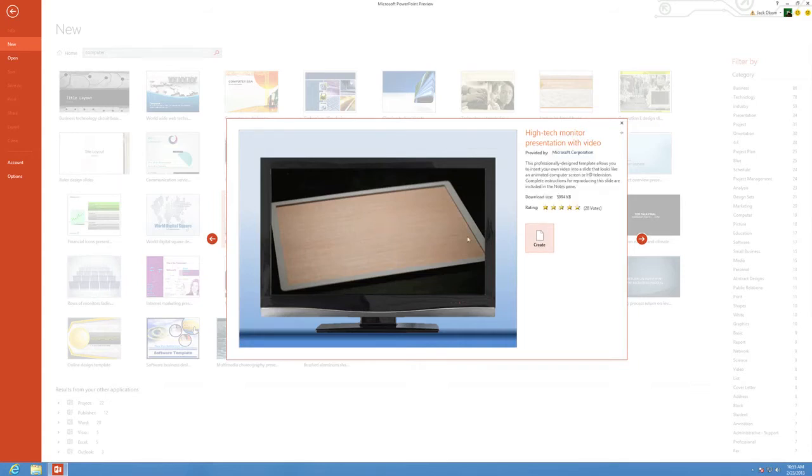So we're just going to simply go over here. Remember, you used to have to download them and install them into your themes folder. We're just going to simply click on Create. Now it's actually downloading the template and it's preparing it now for us to actually use in our PowerPoint presentation. So this shouldn't take more than just a few seconds here because the internet speed is pretty decent. And we're just going to have to let this go and actually download this so we can start editing.